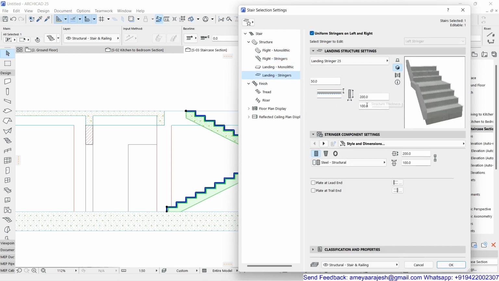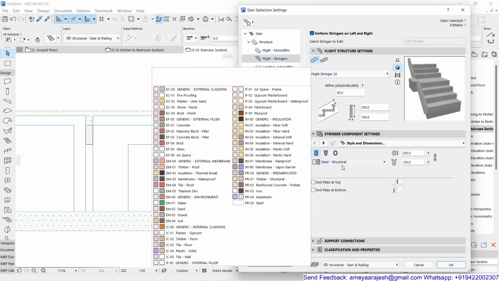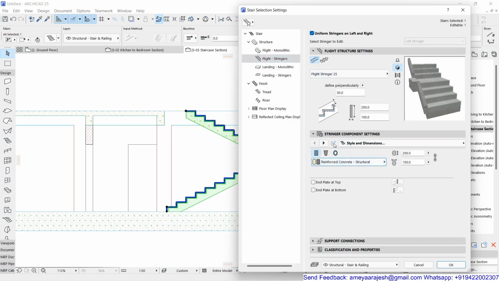So all these sizes you have to adjust, and what kind of thing you are looking for, whether it should be a steel member or an RCC member. So you have to decide all these things properly. You have to give the sizes also. Maybe I'll say 230, and this can be roughly 350. That you decide accordingly. And I should do the same thing over here also, because obviously they should match with each other.